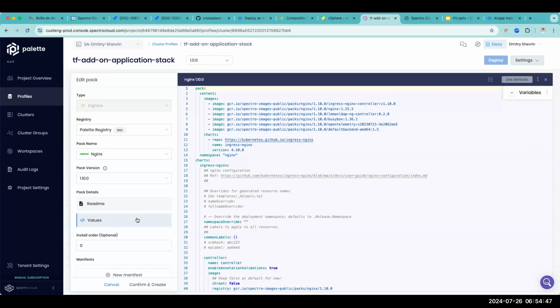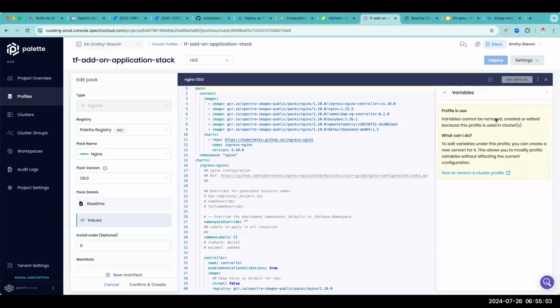For every configuration behind the scenes, there will be a YAML configuration of this Helm chart or pack, right? So you have to pass some parameters. Now, we pre-configured most of these parameters, but obviously, in real life, you would have to modify some of them. Now, you see here, we have variables. So how will it differ if you have 5 clusters? Let's say you provisioned these 5 clusters or you imported them, doesn't matter. Now you need to deploy it.